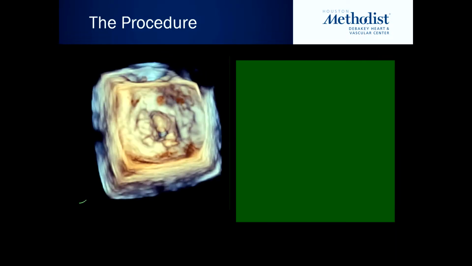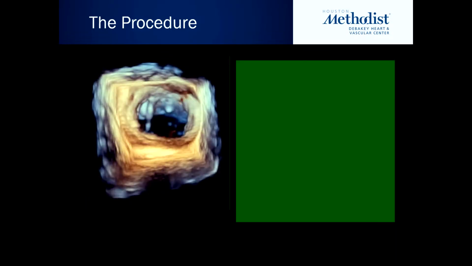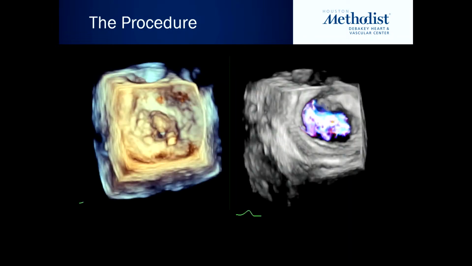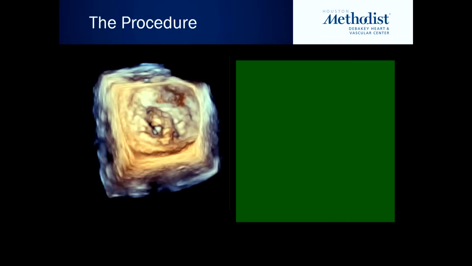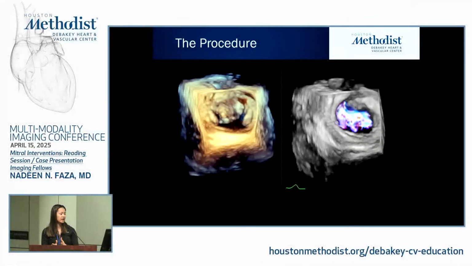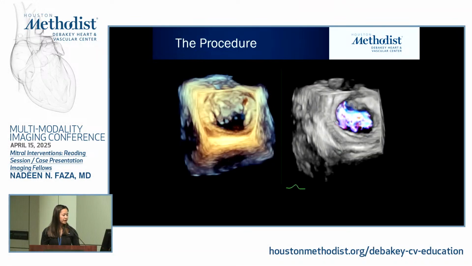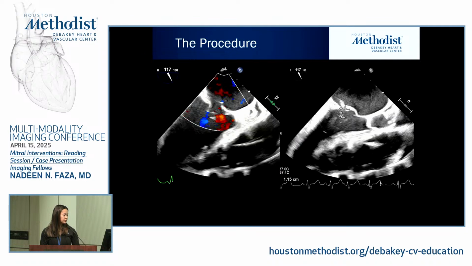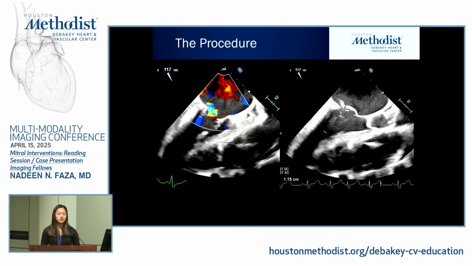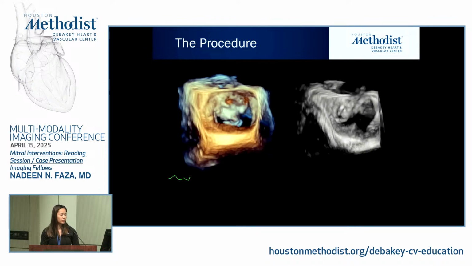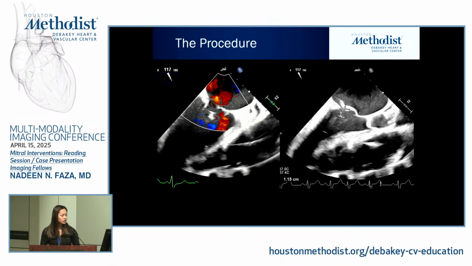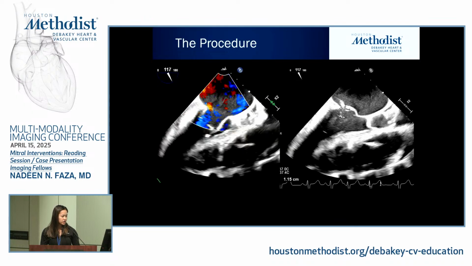We looked at the 3D again, and the pathology is unchanged. The anterior leaflet, the A2 scallop, is separated into 2 pieces, and they're both flailing. So the strategy for a clip for this patient is that since it's very difficult to just use one clip to fix both of the flail leaflets, we decided to do a 2-clip strategy.